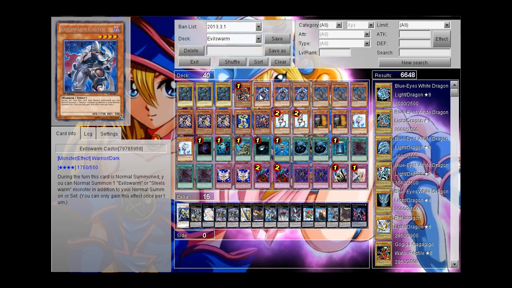Okay, so next we're going into 3 Evilswarm Castor. During the turn it's normal summoned, you can normal summon again. Now, keep in mind, guys, if they do affect Veiler this card, I don't know if they're going to keep it this way, but as far as I know, if you Veiler a Castor, you're allowed to still normal summon. That's how it happened to me on Death Row, every single time I get Veilered. So I'm not sure if that's a bug in the system, or whether they're going to keep it that way, where it's successfully normal summoned, so now it's a continuous effect that doesn't activate, so you can't Veiler it. That's what I'm thinking it's going to be.